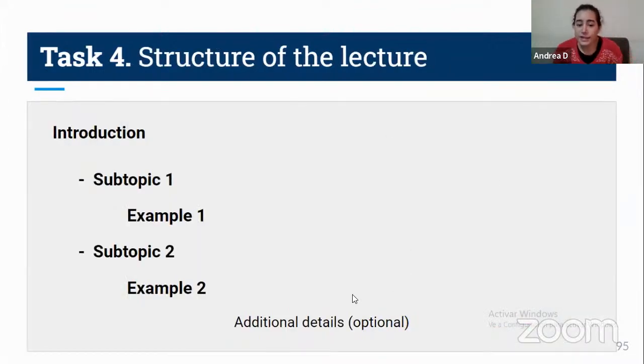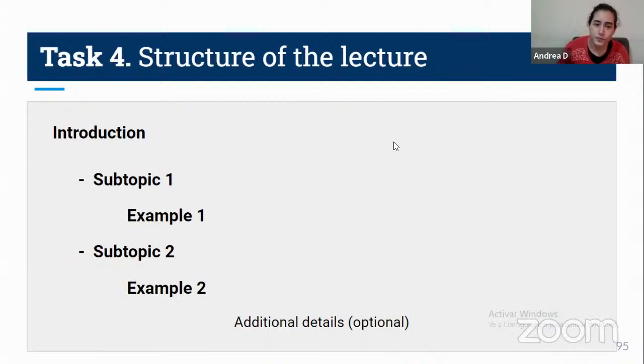So honestly, I think that the best thing, generally speaking, for the test, in order to get a good score, the best thing you can do is try to understand the structure and know what to expect from the test. So we know what to expect from this lecture. We know how the structure is, and this is going to help you big time then create and structure your own response.